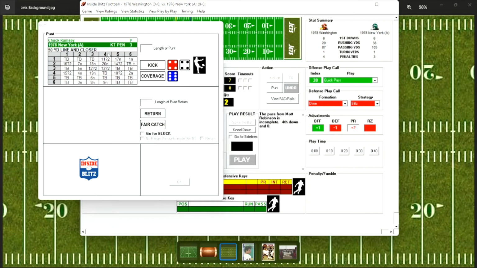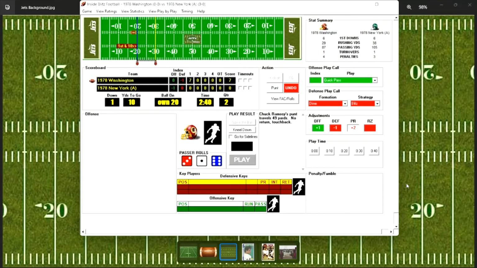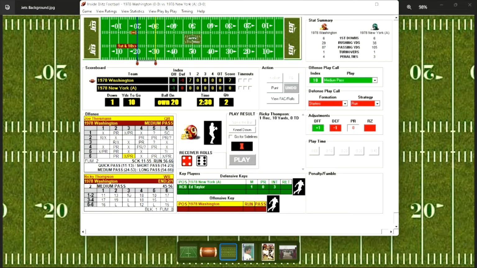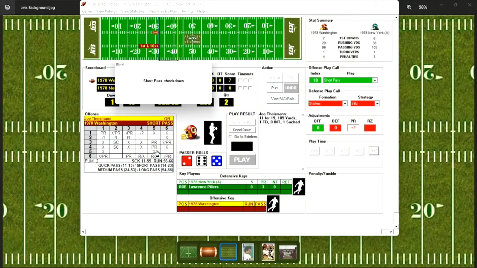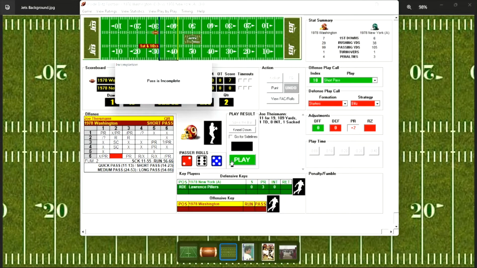Here's Chuck Ramsey. This one's going to roll into the end zone and through for a touchback. 49-yard punt. Theismann back to throw. He's got Ricky Thompson. Thompson picks up 12. Back to throw. Theismann's looking deep, but instead he's going to go short. Incomplete.